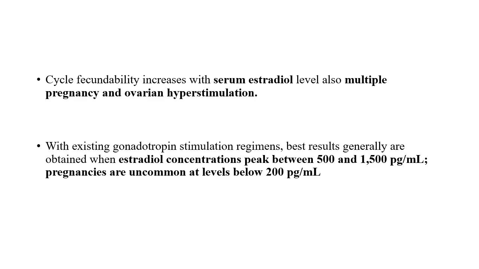So what is the importance of serum estradiol level? Cycle fecundity will increase with the serum estradiol level, and also the chances of multiple pregnancy and OHSS increase as the serum estradiol increases. So with the existing gonadotropin regime, the best results were obtained when the estradiol concentration is between 500 to 1500 picogram per ml, and pregnancy is very rare if the levels are below 200 picogram per ml.